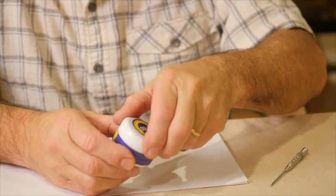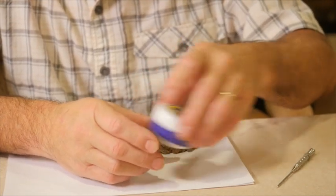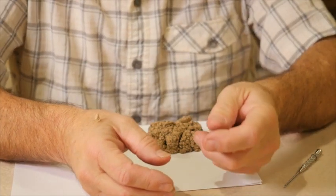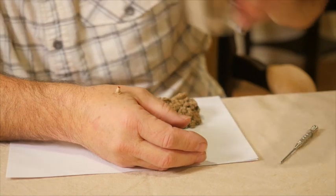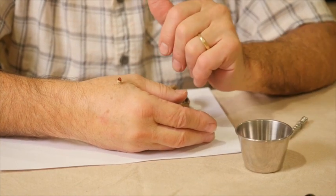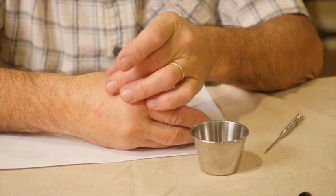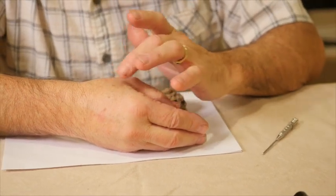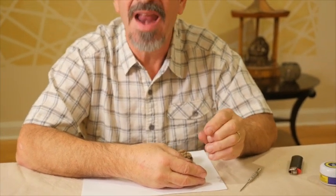I'll take a little bit of balm and put just a bit on my skin, then place that cone so it stays as we'd like. Now I'm going to light this and it will begin to burn down. There's a little bit of smoke and a little bit of odor. I'm not feeling any heat at all yet, but it will start to feel warm in just a few seconds. I begin to feel the heat, and then I take the moxa off and place it in an ashtray. I felt a little bit of heat — just a little warmth — and that's non-scarring direct moxa. The moxa is placed directly on the skin but removed before it burns down.